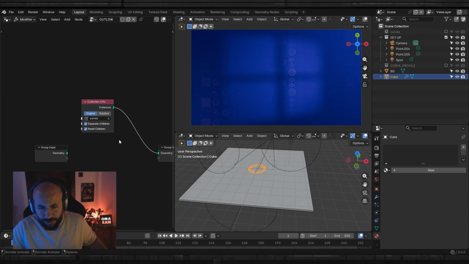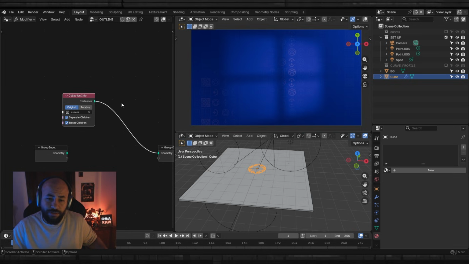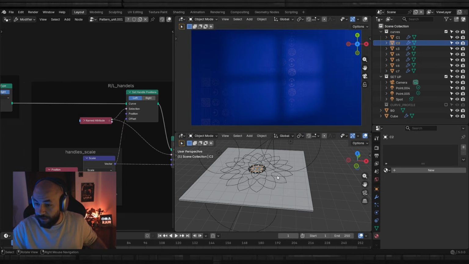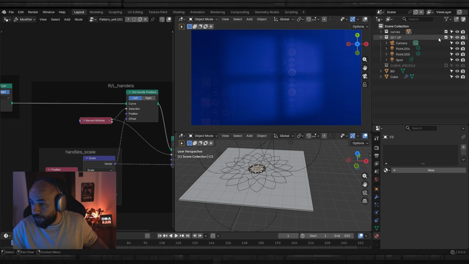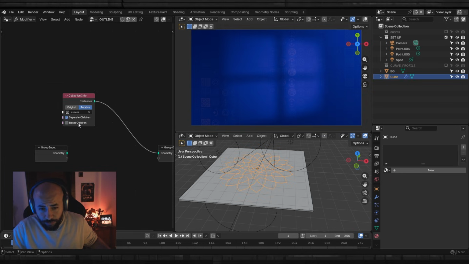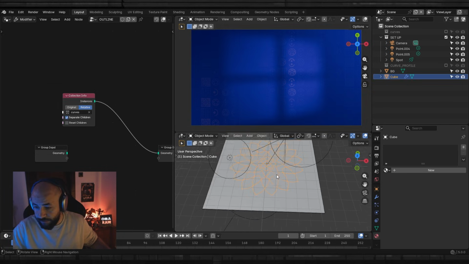And yeah, separate children, reset children, relative, which is very important, so it will always take the real size of our curve. So later on, we can just change our curve folder and everything changes. No, actually, we don't want to reset. Yeah.